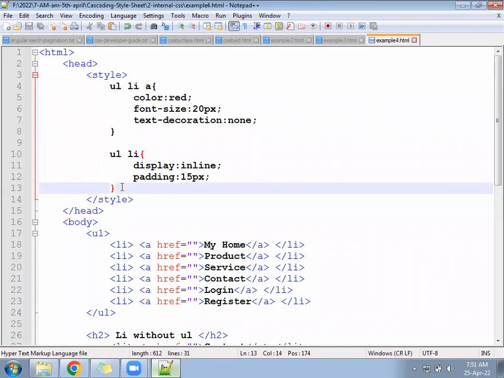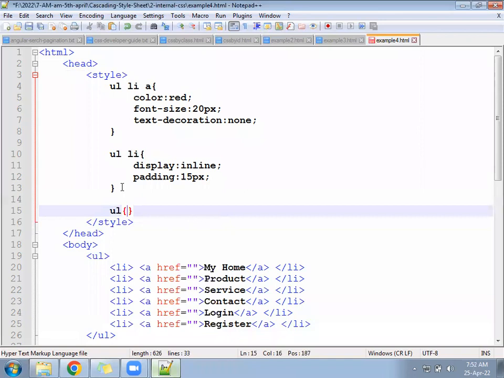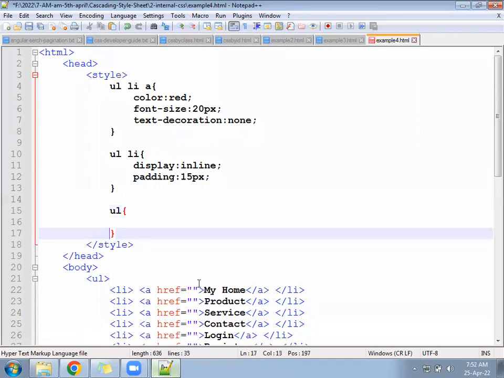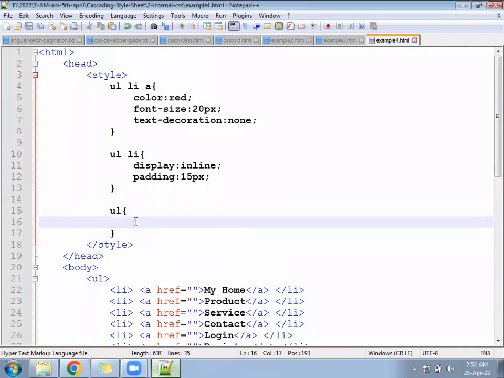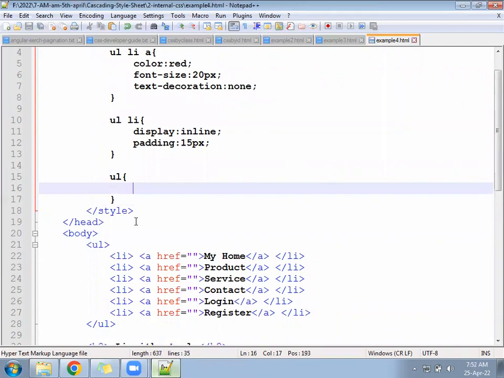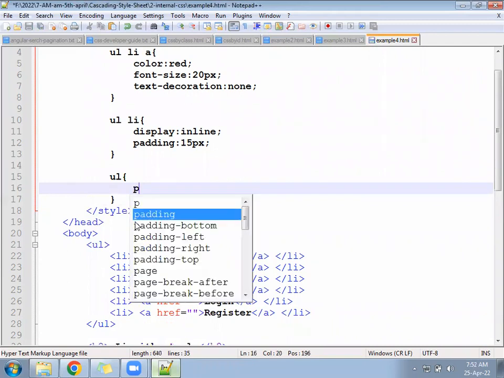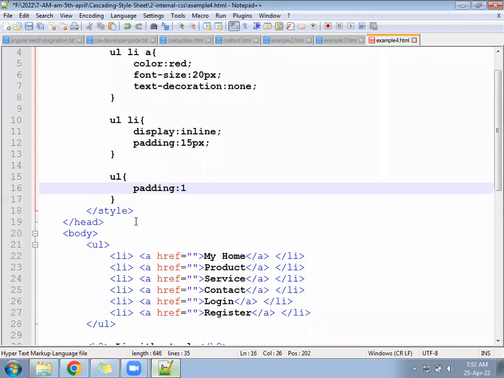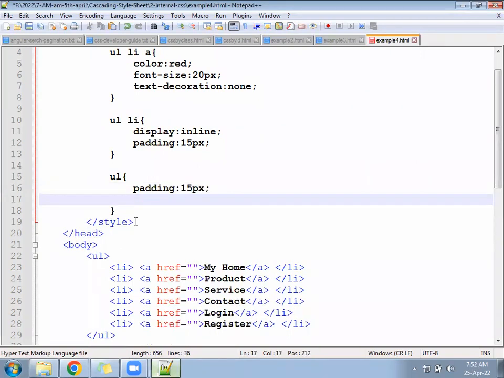Now follow some CSS for the ul tag. By default, the A tag will come in blue color and underline.